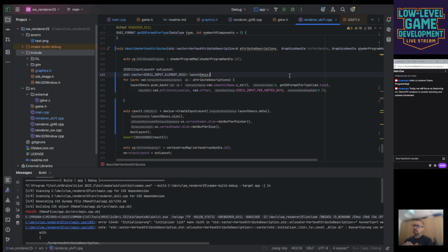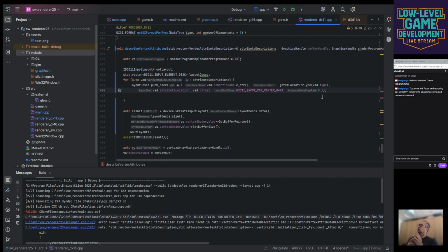This is very convenient. And you can then tell the GPU the step rate, so 0 is actually not instanced, but you could say the step rate is 1.